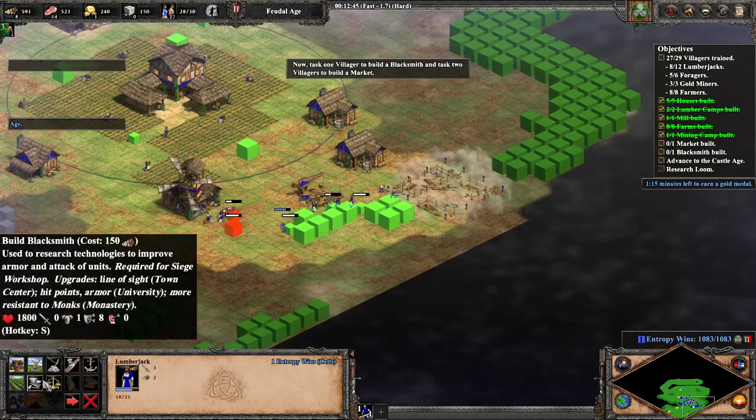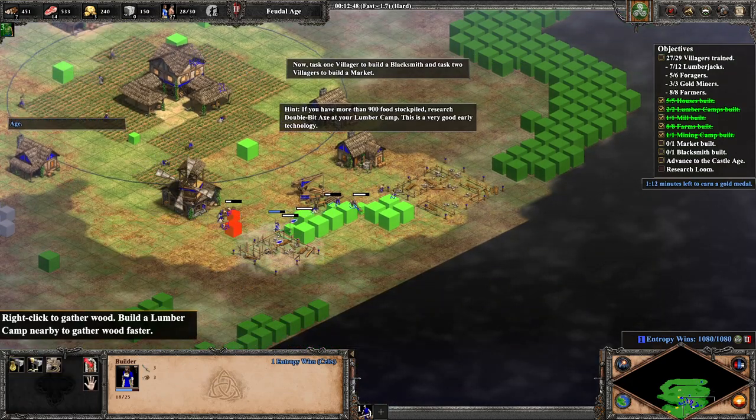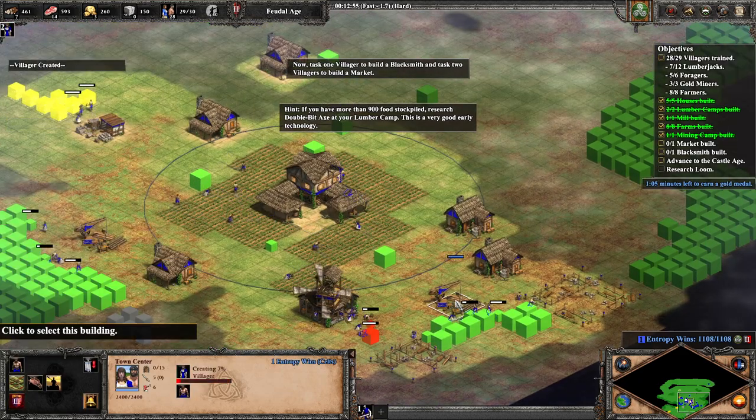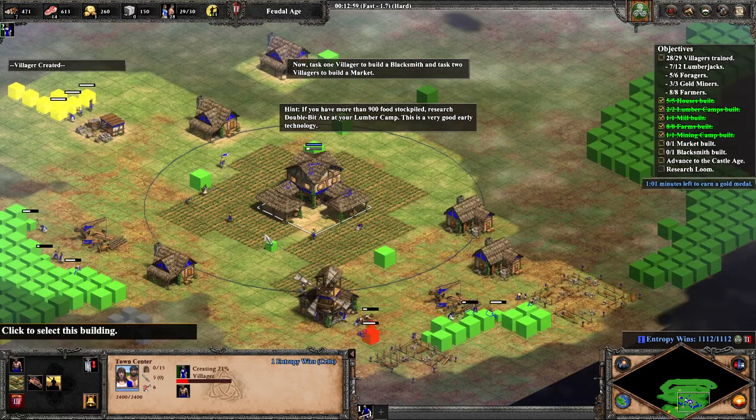Hint. If you have more than 900 food stockpiled, research double bit axe at your lumber camp. This is a very good early technology.